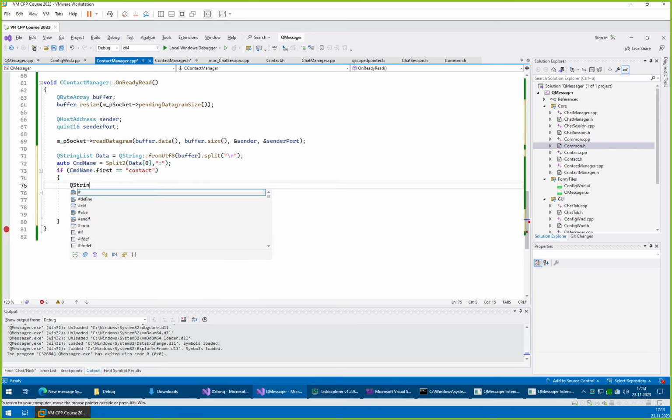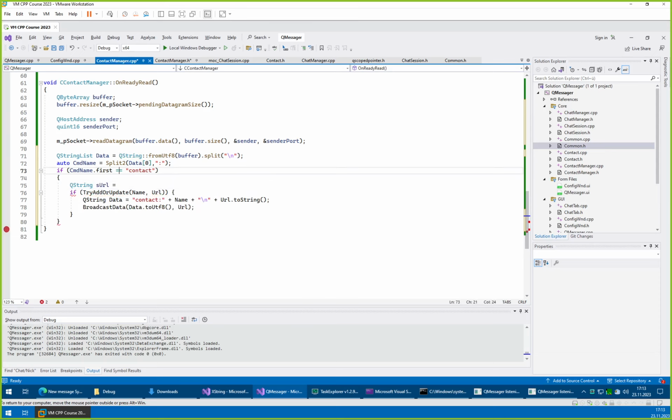And then now we need the URL. So QString as URL equals data at 1. Also we should check that data size is greater or equal to 2.